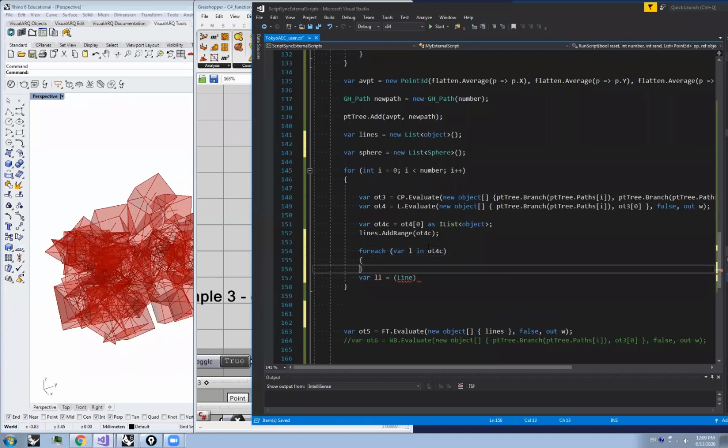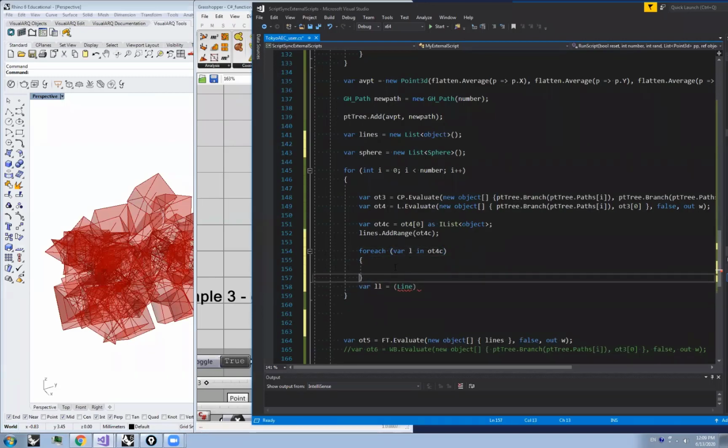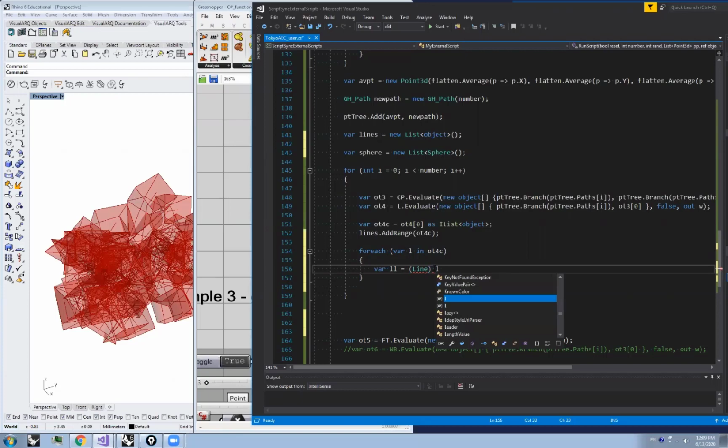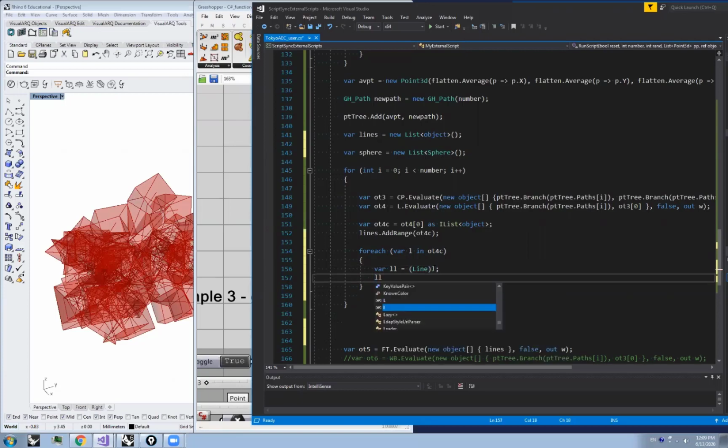We're gonna run through each line and then convert that into a line, because what we want here is to get a sort of point at the start, and then create a new sphere.